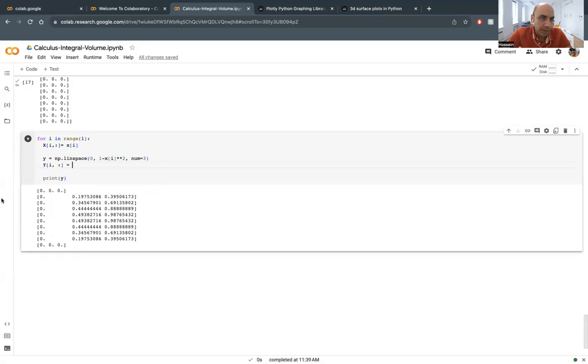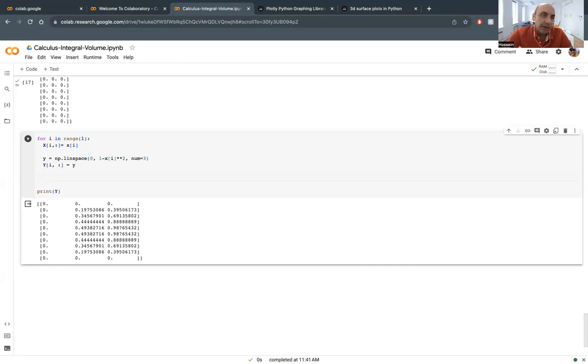Each line goes into one line of capital Y. If I print capital Y, there we go. This capital Y stores all the values for the Y coordinates. So 0, 0, 0, the last one is 0, 0, 0, and for the middle ones, the third column is 1 minus x squared, and the second column is half of that. That's good. Right now we have the x coordinates and the capital Y coordinates.